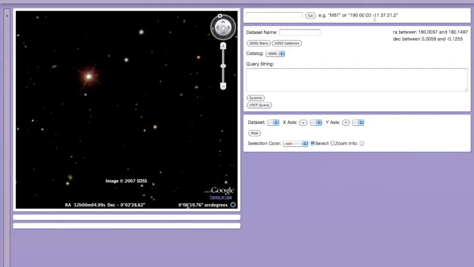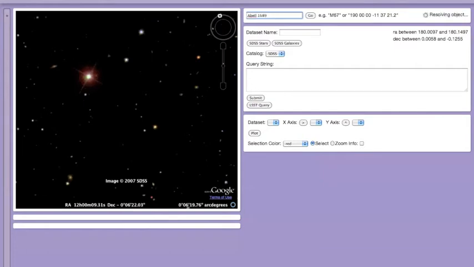Up here is a name resolver, so you can just simply type in the name of an object. This does two things. It converts the name of the object to a point and also drives the viewport to that location. This gadget allows you to query against SQL data, and this data set allows you to plot that data once it's been stored in an ASCOT data structure, and then these two gadgets I'll mention a little bit later when they're populated.